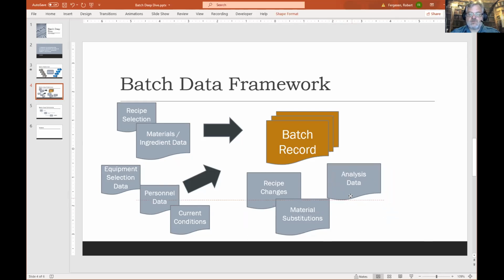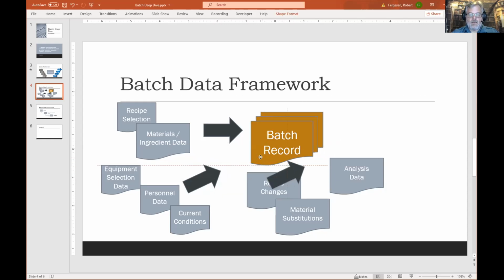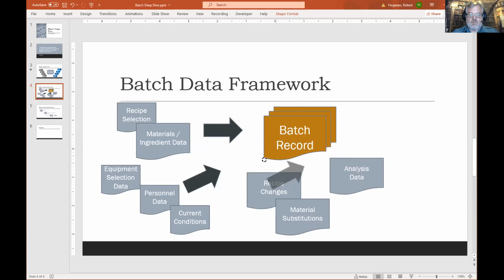Right? And there's during the batch manufacturing process analysis, and then there's post batch manufacturing analysis. So all this can be added in the middle of the manufacturing process. So that's going in there as well.